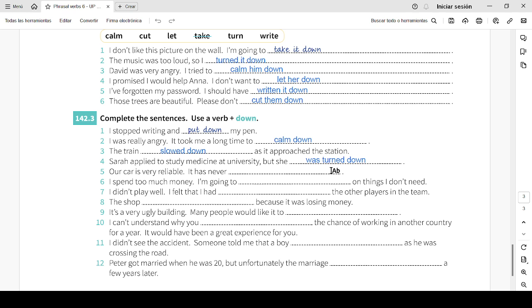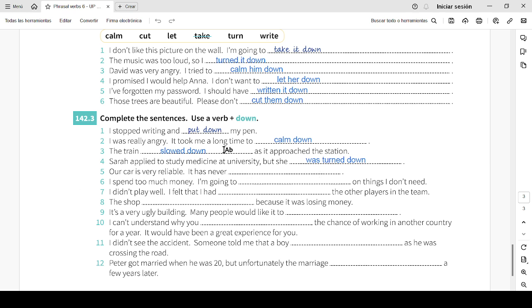You have to identify who is doing the action. In this case, the university is doing the action, turned down, so the university is the subject and Sarah is the object. That's why the sentence is passive voice.